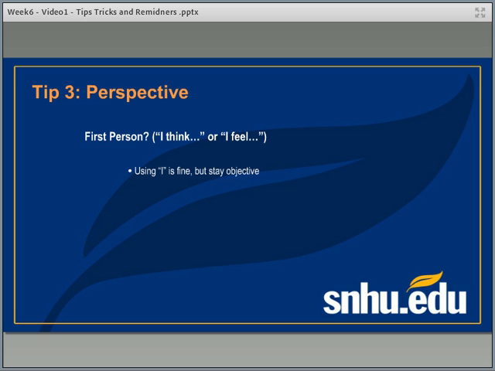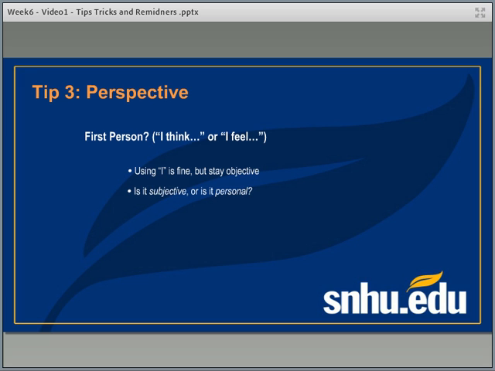In other words, as long as you are stating, I am going to be discussing this topic in my paper, or I found that this element in the painting really reflected the theme well, then you're fine, as long as it's not becoming just I like this, or I find it beautiful, or I enjoyed exploring this work of art. So ask yourself, am I making a subjective analysis of the work?